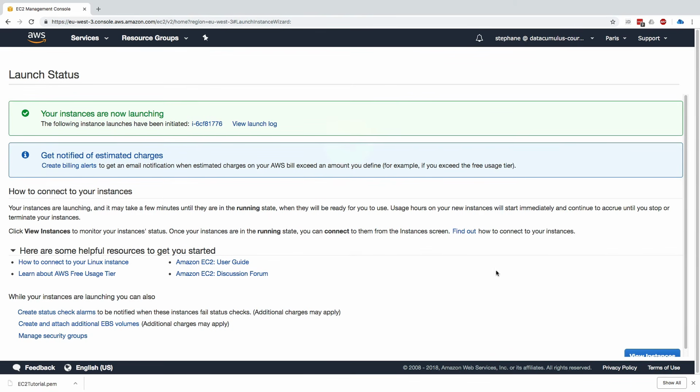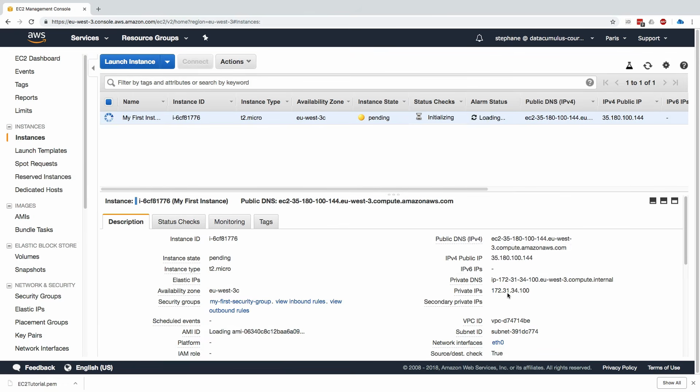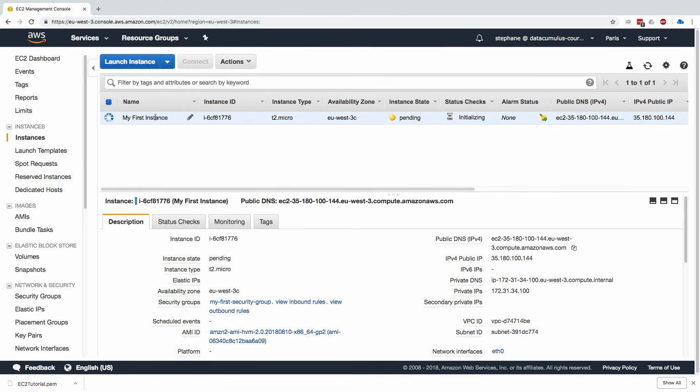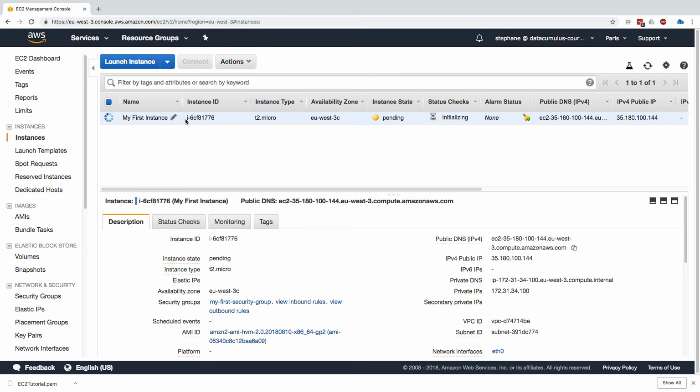So that's about right. And then we click on view instances in the bottom right, and we end up with our first instance starting. As you can see now, our instance is started. We can see the instance type, it's my T2 micro. The availability zone it was launched in, so for me, it's EU West 3C. And the instance state, which is pending, so it's being created. Everything looks good, and we'll see how we deal with the IPs in the next lecture. As we can see, the tag here, my first instance, was used under the name column. So basically our instance was being named, which is great. And so we are good to go.